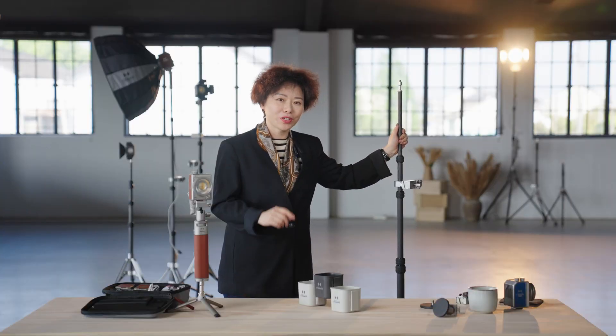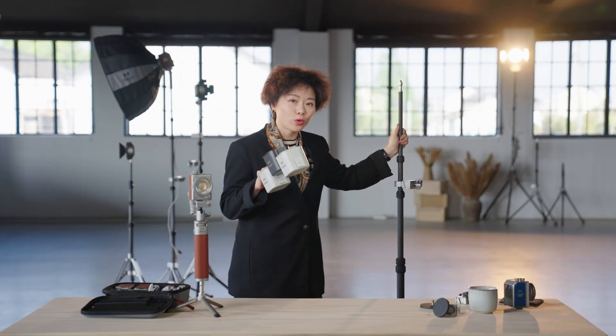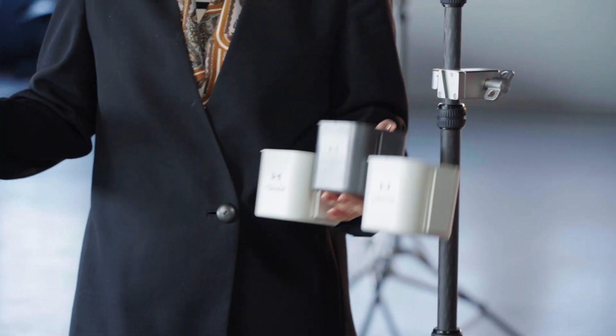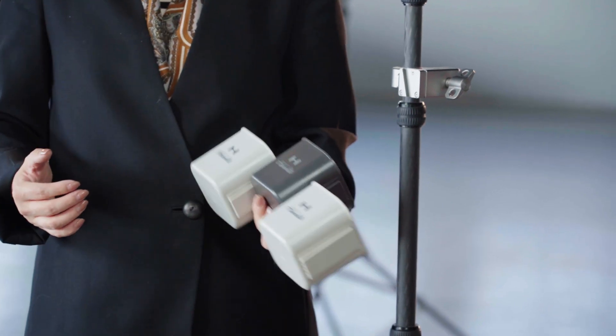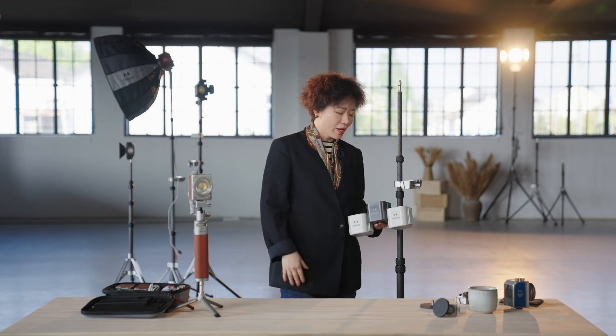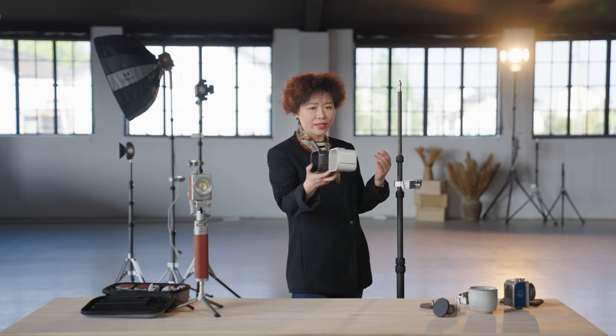Today I'm going to give you a little introduction about our cup holder. This is something I witnessed in the field when shooting with movie directors. Everyone is holding a Starbucks coffee and they all look exactly the same — inside may be different — and we don't want to mix up my cup with someone else's. There's existing cup holders on the market but they all look the same, so I designed this.